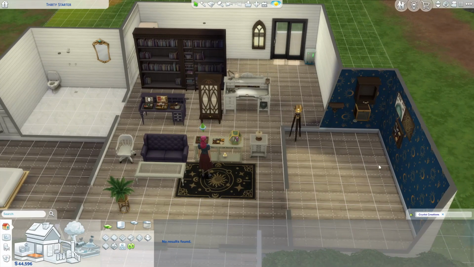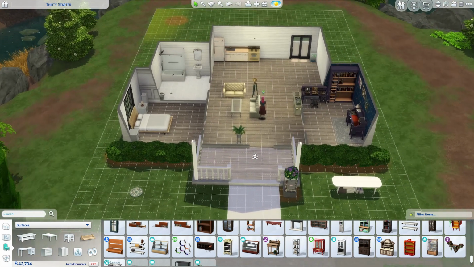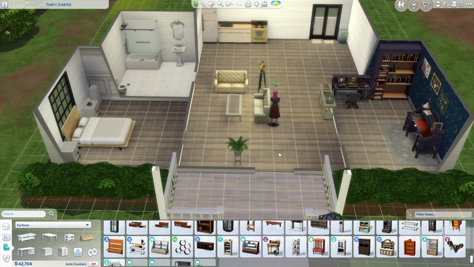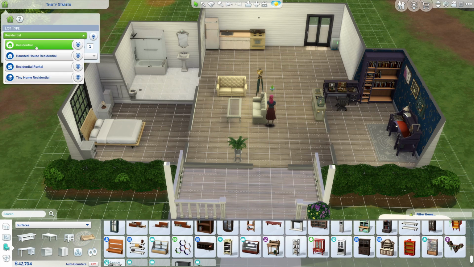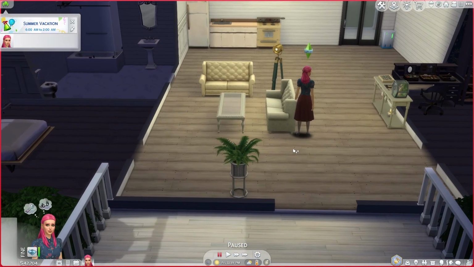So we're gonna go ahead and kind of put everything together now. Okay, and here it is. As you can tell, I am keeping the house extremely basic because I'm really just wanting to play with the new items. But I think it would be fun to do a twist. I'm going to turn this house into a haunted house residential because my sim is a spellcaster, and I think it might be fun to have that extra little element. All right, so here we are.